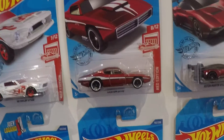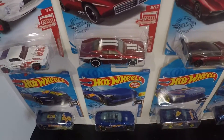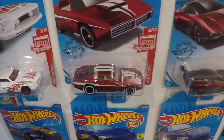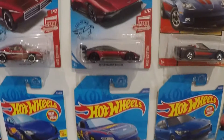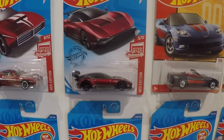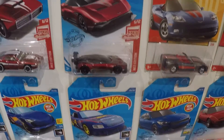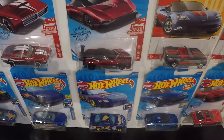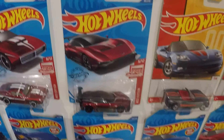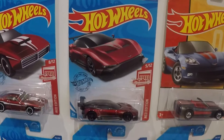I also got the custom auto — red with white stripes, little white wall tires on it, thing just looks awesome. There's the Vulcan — I showed this off in a recent video when I got the green one, but now here's the red edition. From what I understand these are exclusive at Target — I didn't know Target had their own exclusive line of cars.